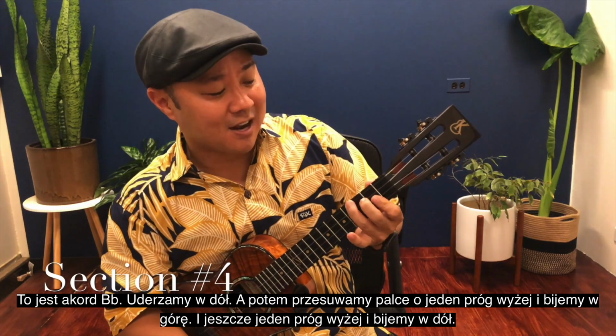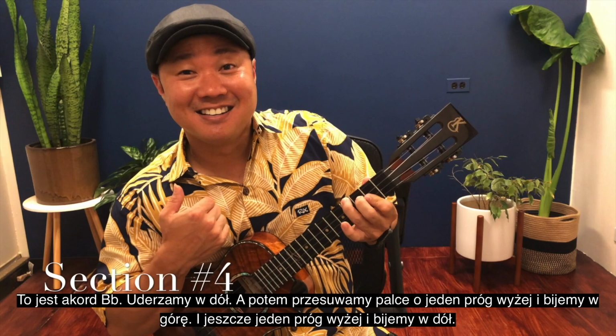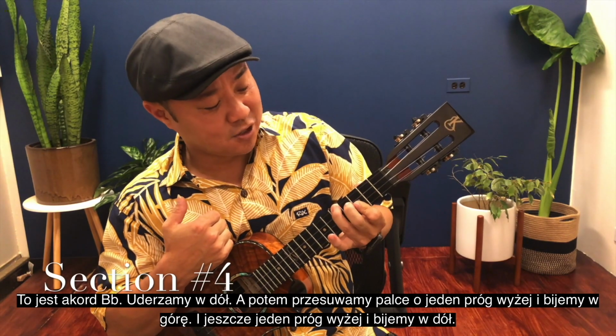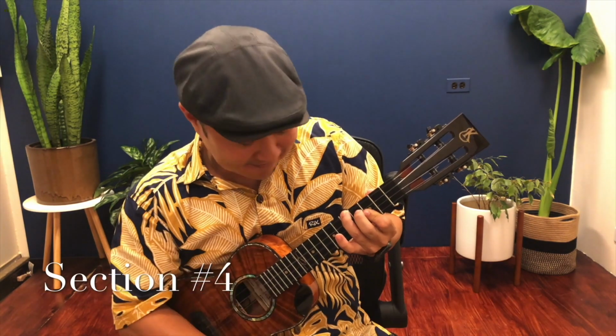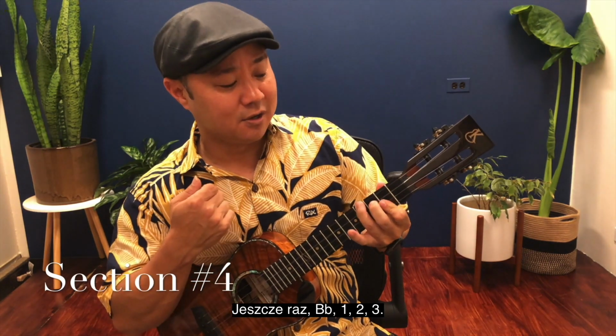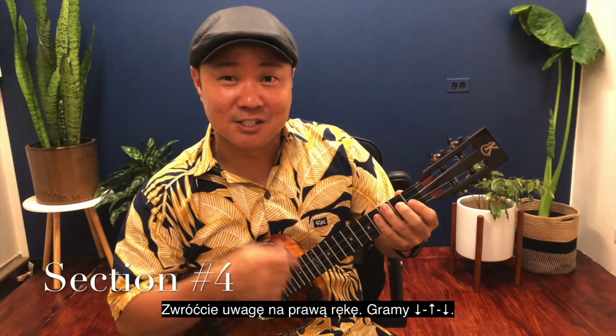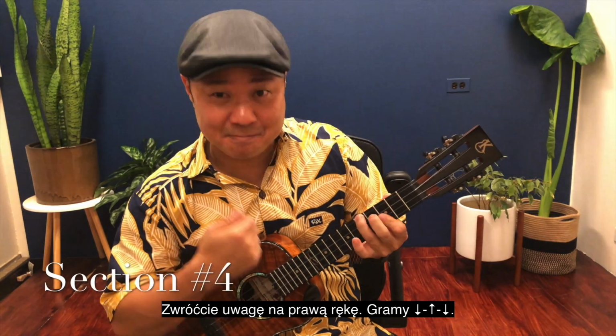Now we're just going to move everything over to your right. So now we're on our 2nd fret up. And then we're going to slide down to your 3rd fret and strum down. Let's try that again. Ready? B flat. 1, 2, 3. Notice our right hand, strumming hand, is going to strum down, up, and back down.